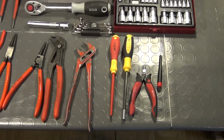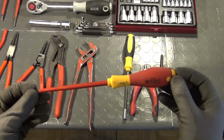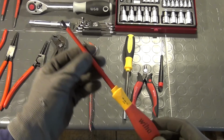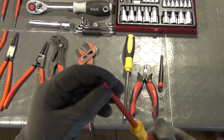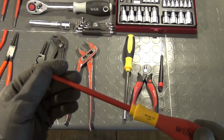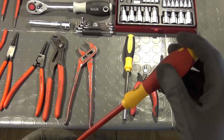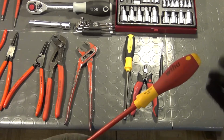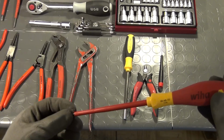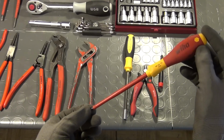The next corporation that we can talk about, or the product of that corporation, is Wiha, which is most famous for making screwdrivers. And this tool is of course an example for that. They have very good hardened steel on the tips, and some insulation that really shows very good quality. You don't have, like in cheaper toys, pieces hanging off, or insulation breaking on the first day of use or something. And in addition, I really like the optics of these tools.